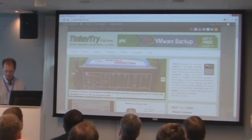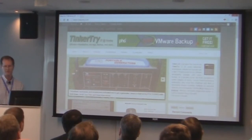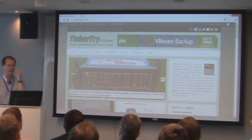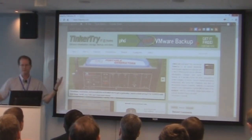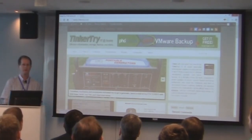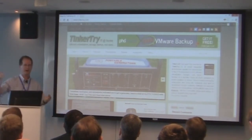Next piece, VPN. So I'm using LogMeIn. Try not to give away too much there, but there's my VPN. So anyone familiar with LogMeIn? Only 1, 2 people? Okay. A nice way for me to do a public demo like this with private IPs like 10.10.1.5, which means nothing as far as you getting into my home. Important little parts, but more important for me, it's just an always-on persistent way for my kid's machine away at college to back up every night also.